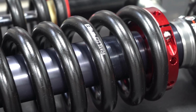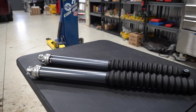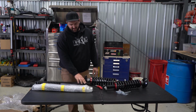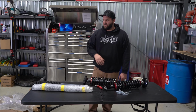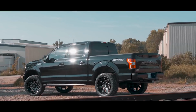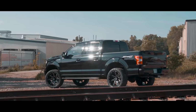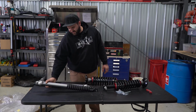The rear shocks are of similar construction as well. Same color on the body. These are an all aluminum shock as well. The body is all aluminum, aluminum top cap. And then these are going to be rebuildable as well. So they're meant to be taken apart and rebuilt, not just once they start leaking or something, they have to be thrown out. This one in particular is going to be for the 2014 and up F-150s. They do have other F-150 kits. And right now, I think this Aluma series is only out for the F-150s. They don't have them for the Chevys yet.